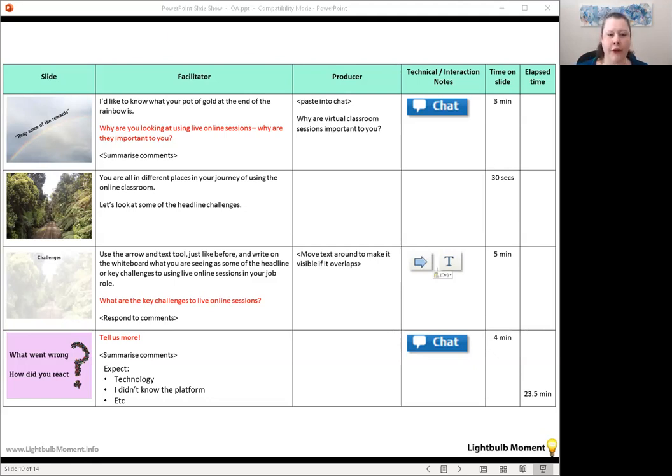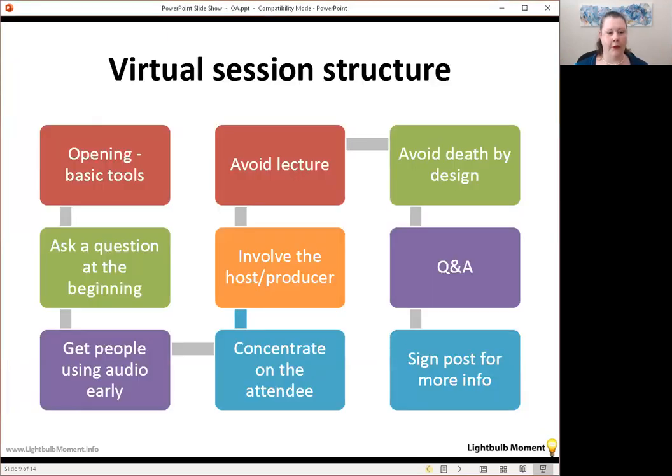So what other questions do we have around maybe breakouts, which was something that came up, and about the types of sessions that you're designing or you're delivering. So this time is for you to ask the questions that you have at the moment.